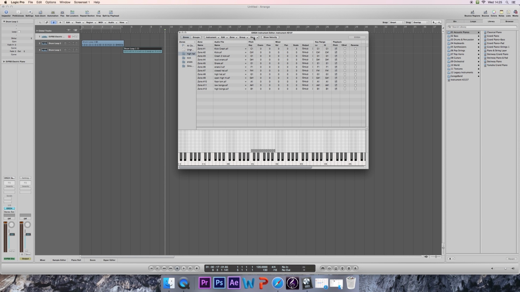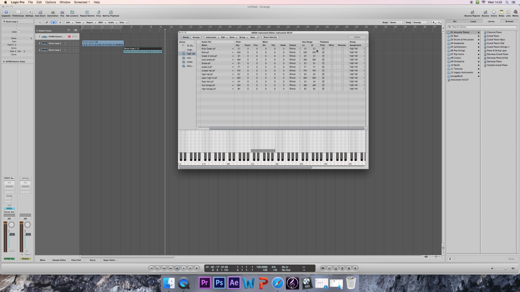Right now they're all in the hi-hat group. But if I click view and zone groups, I can put them all into the correct group. So kick, that will go into the kick group. This one will go into the kick group. Crash, that can go into group 5 with everything else. So snare group, these all go in the snare group. And you got a couple of hats, and these last few can go into group 5.